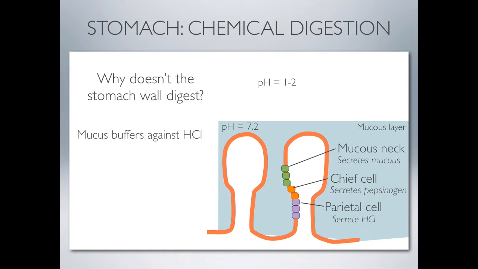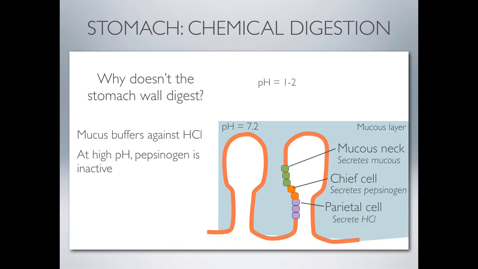And so the mucus buffers against the hydrochloric acid. Okay, also another thing is that pepsinogen is by itself not toxic. Pepsinogen is in a non-toxic form, and it is pH activated. So pepsinogen will be activated when it can reach its way into the center of the stomach. But as long as it's down in the mucus layer, then it's not toxic, which is fine for the epithelial cells, but it also isn't active. It can't break down any large proteins either. So at high pH, pepsinogen is inactive.